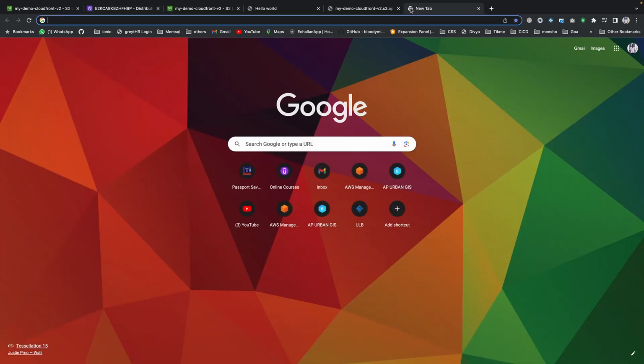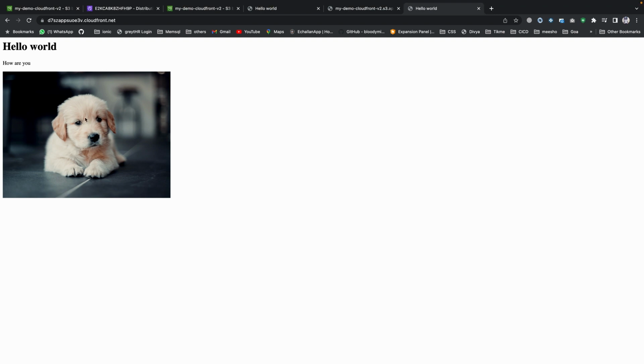Meanwhile, let us try with this URL. See, now it is accessing my S3 bucket, and I got my image from the S3 bucket. I haven't made my S3 bucket public, but still the CloudFront URL is accessing the objects in the S3 bucket, and it is showing the data. It is pulling the data from the S3 bucket.